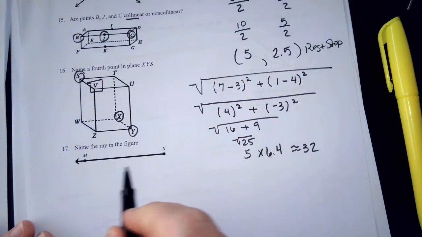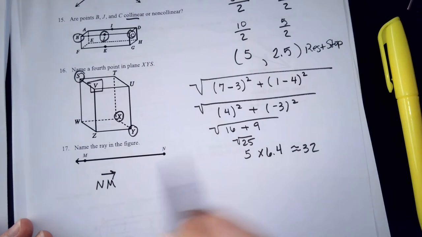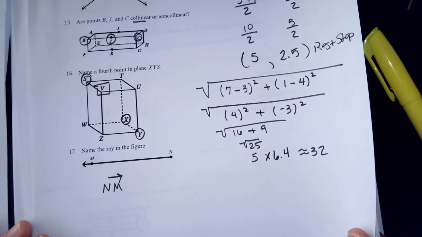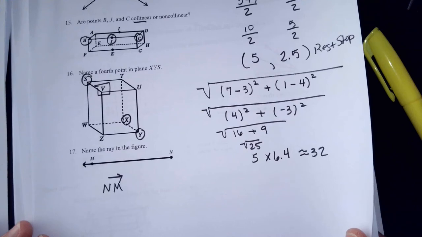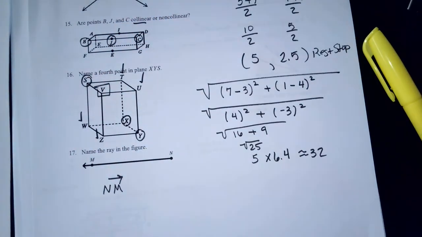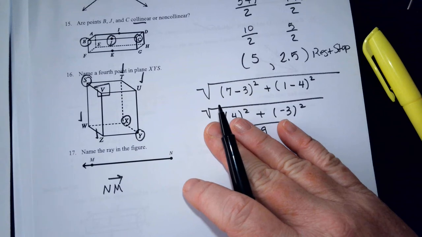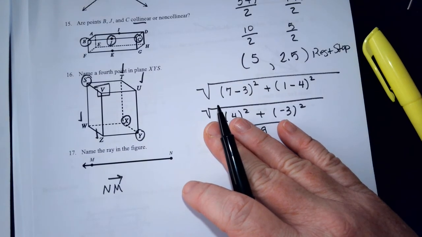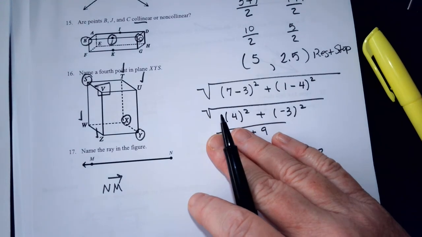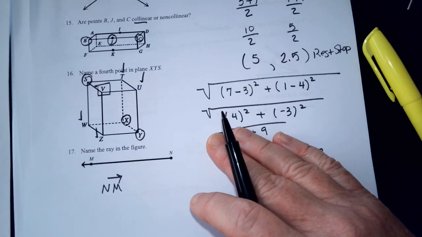Name the ray. The only way you can name this is to call it N, M. Because you have to start where it starts. So, you're saying, in that box, there is a ray that goes. So, here's the box. You got it ready to go up. Both directions. I have another one that could go through. T-U-Y-Z. We've talked about it coming in at the top of the ceiling and going out over there at the floor. That's the equivalent. If you came in from this part and you strung a line over there and the paper went that direction. Do you think you got it? I don't understand that one. That one's troubling you? I'm going to put a star by it. We'll talk about it when we get through going on with the rest of these.